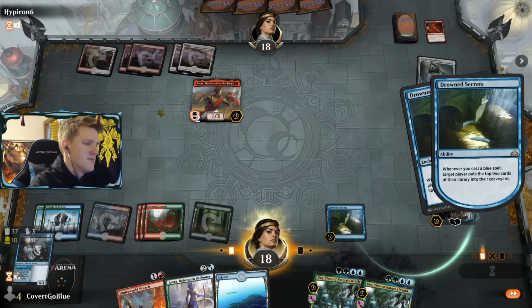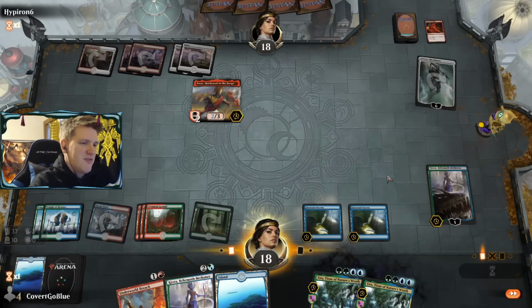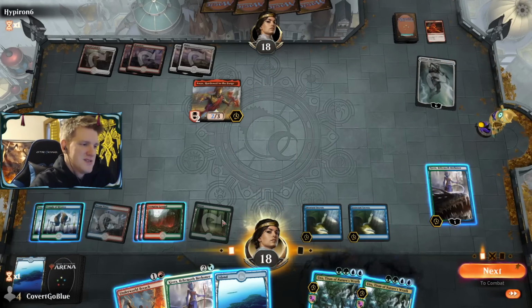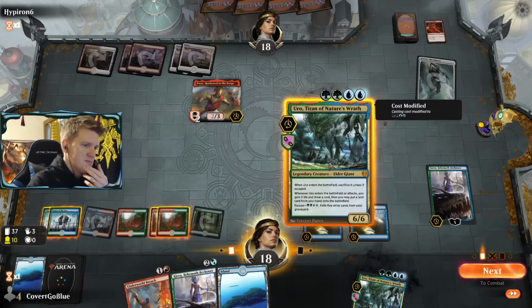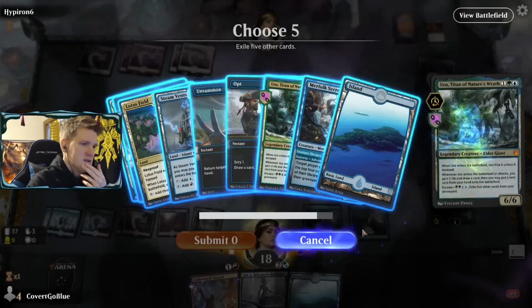All right, let's start here. We can have a pretty big turn if everything goes according to plan. How do I draw into a Lotus Field is what I need to be asking myself. Well, I'm gonna bring Uro back here.